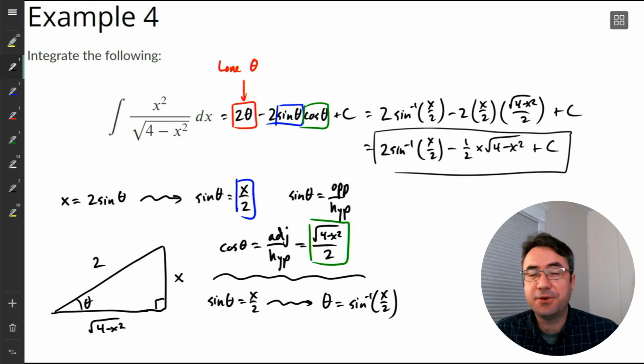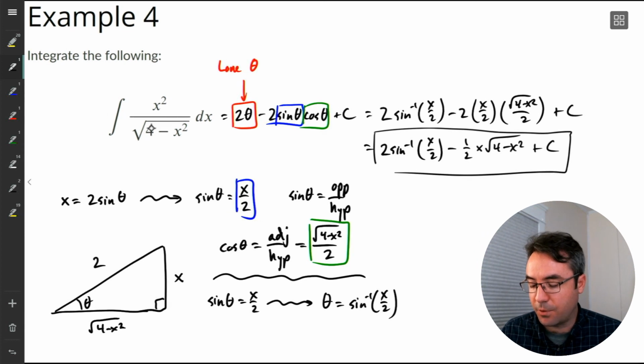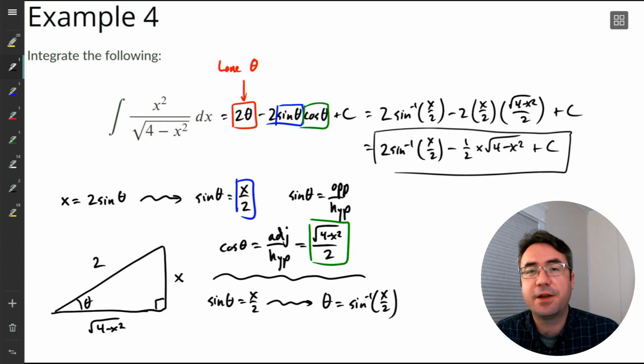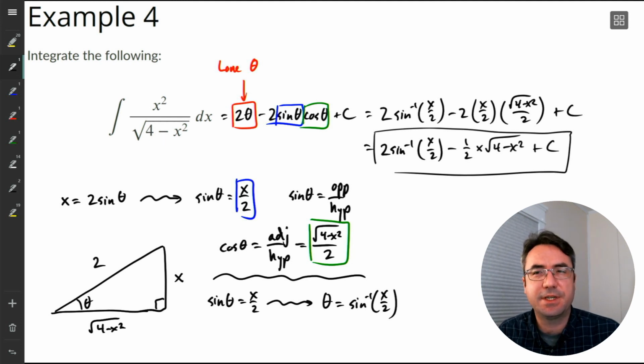All right, so that's going to do it for today. Tomorrow we're going to look at a few more trig substitution examples, just to see slightly harder cases where we might have to do a little bit of work with our square root function first. So far all of our square root functions have been of those three basic forms. Next time we're going to see we might have to do a little bit of work with this to get it into that form.